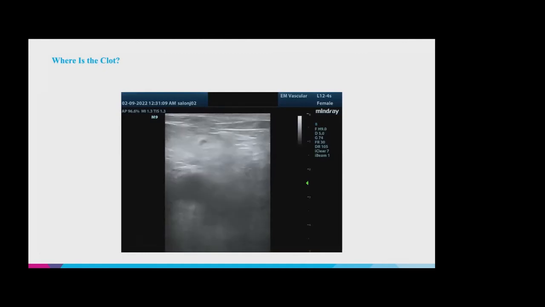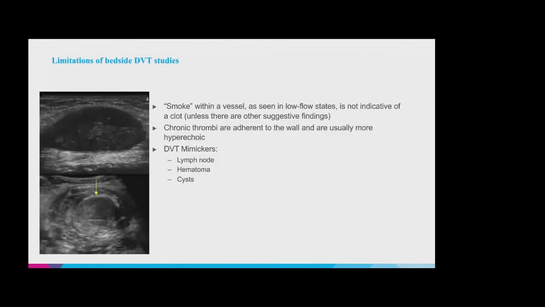Oh, sorry. Can you repeat the part on the lymph node, like how we differentiate the lymph nodes from the clot? Yeah, so the lymph node is only going to be essentially a couple centimeters long, right? So it's going to be a little bit more oval in shape as opposed to the vessels. It's going to be more thin-walled. And so really, if you think you see a clot, you always want to track it up and down a few centimeters. If it's within a vessel, the vessel will stay in your image, right? Because the vessel tracks all the way down the leg, whereas a lymph node will only be a couple centimeters long at most. So if you track up and down and your image of the clot disappears, then that's probably a lymph node. We may or may not have an example of that coming up.